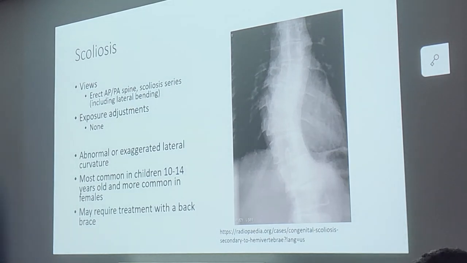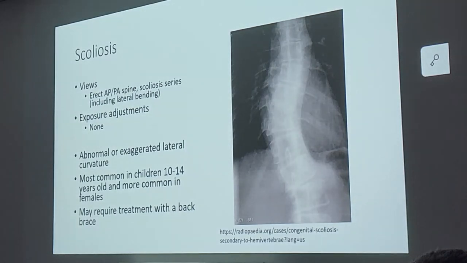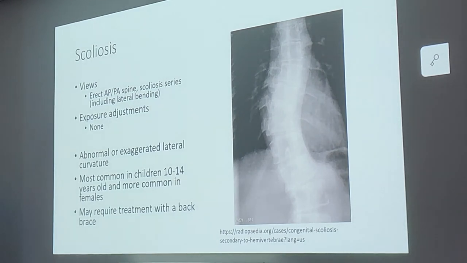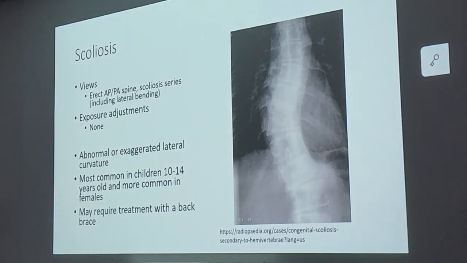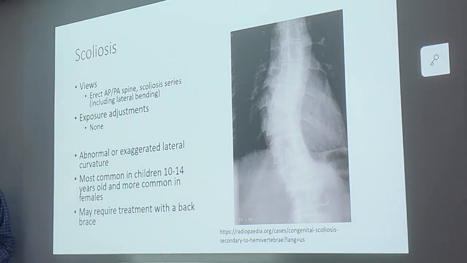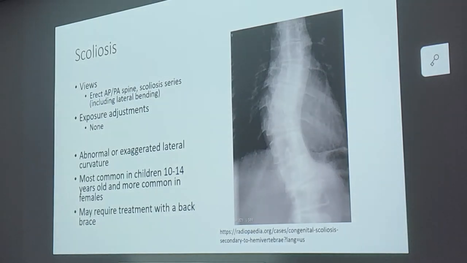Yeah. So they put it next to their body for the long bones, and the tube is angled like this, and then it just angles up and captures the whole image. Process it on the system. Normally, we're constrained to our 14 by 17. But in the case of our scoliosis series, by taking multiple shots all the way up and down the spine, you can get a full picture from C spine all the way down to L spine.